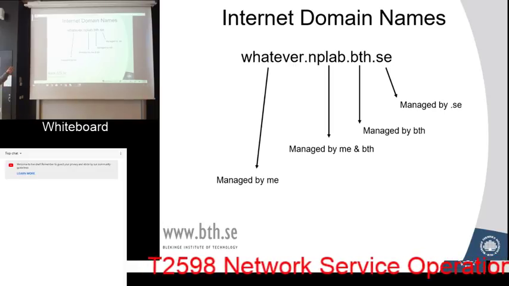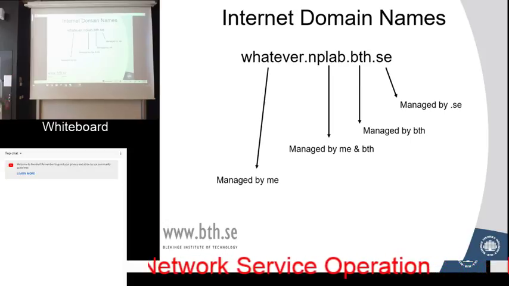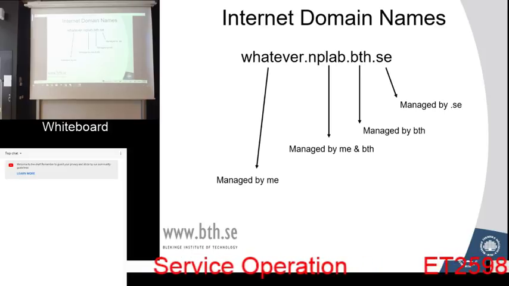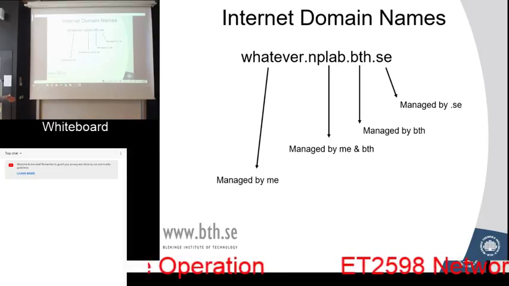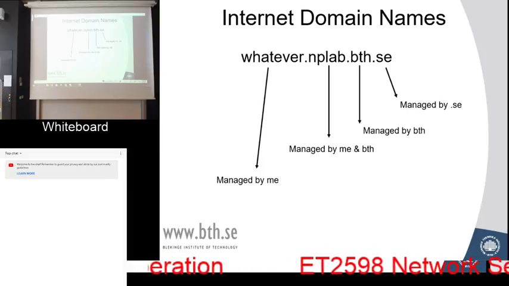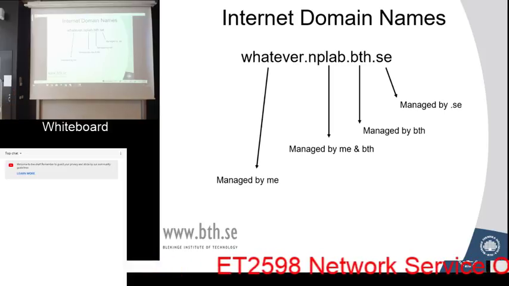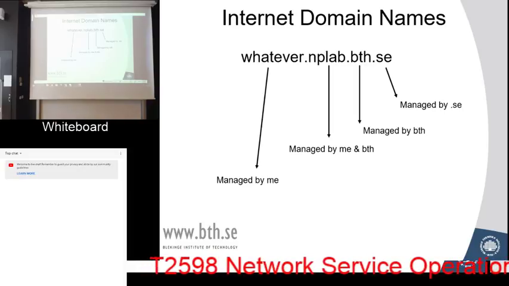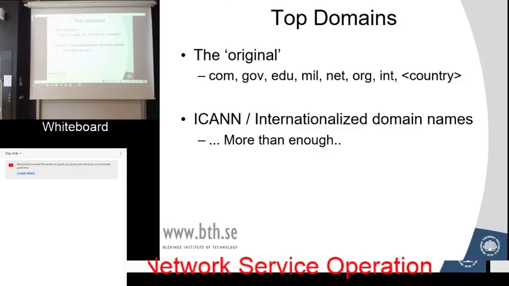Then we have the next domain, NPLab. This is managed by me as well as BTH. There are entries in the NPLab that are managed just by BTH, and there are parts that are managed just by me. The last part, which is the host name, is completely managed by me.